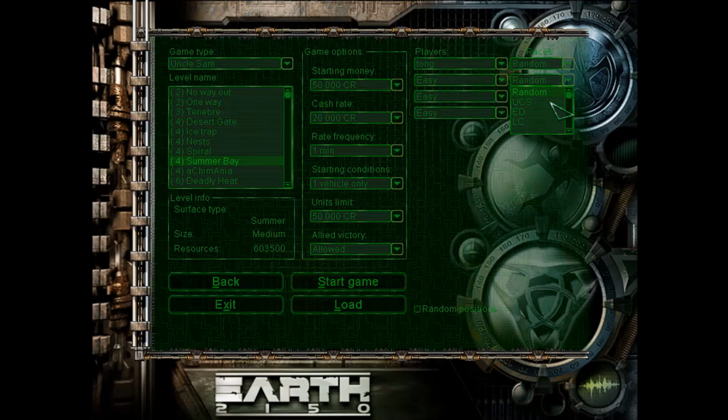Okay, I've got three races, USC, ED, and LC. I guess it doesn't matter too much for me what I pick. Let's get one each for the enemies. Alright. Let's do Summer Bay. Game type, Uncle Sam. What is Uncle Sam? I guess that's the default game type, but I'm not sure exactly what Uncle Sam is. Destroy structures, kill them all. Sure, Uncle Sam then.